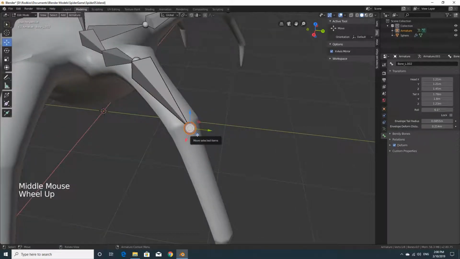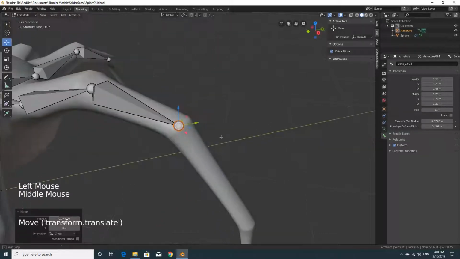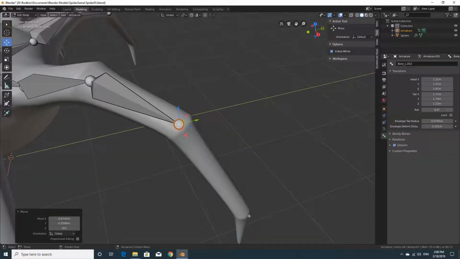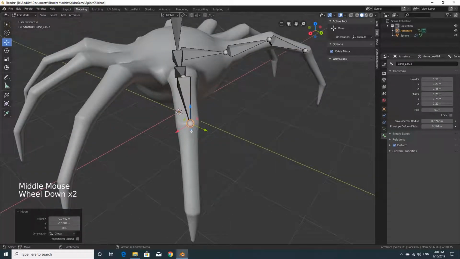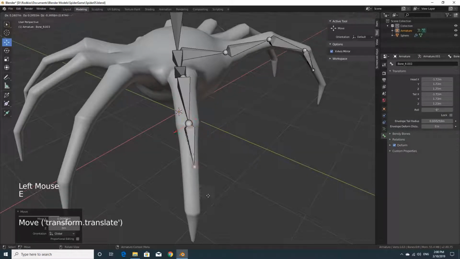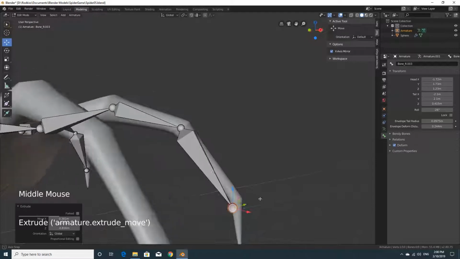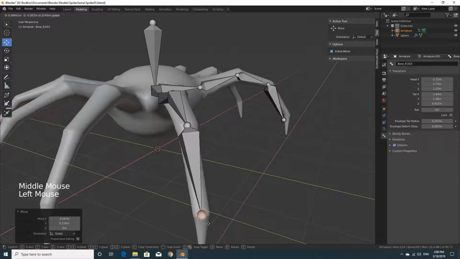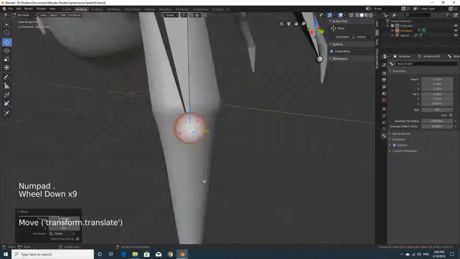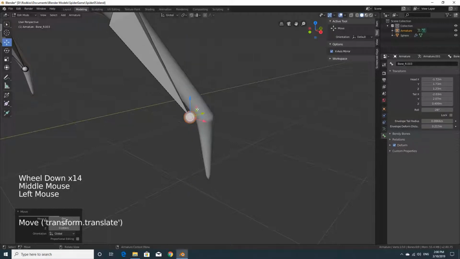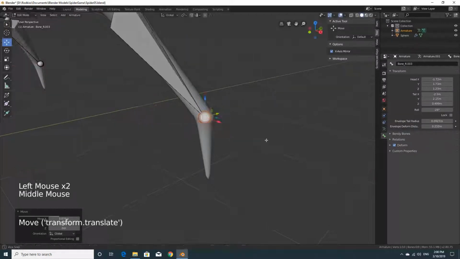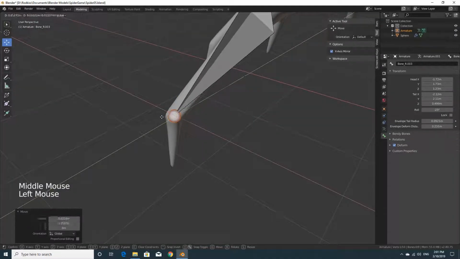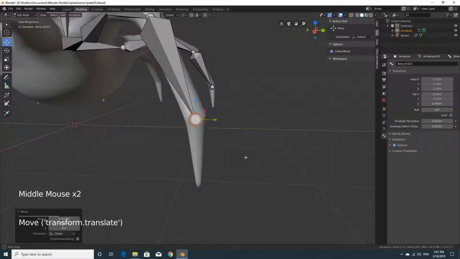So I'm just going to use the blue box here, which moves it along the X and Y axis and leaves the Z alone. And then I need to pull down this way as well. So let me move that over a touch and tap E again and pull this down and have a little look. Use the blue one to move it out. Like that. Hit the dot key again, orbit around. So it definitely needs to be up and it definitely needs to be over. You can see it's a bit fiddly. I'm feeling like I'm getting close though. And yeah, that's not too bad.